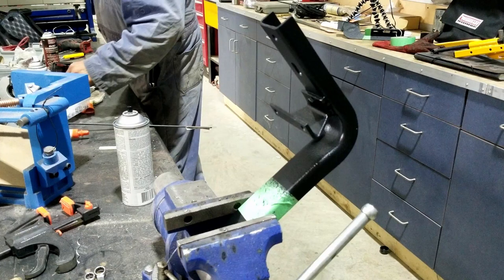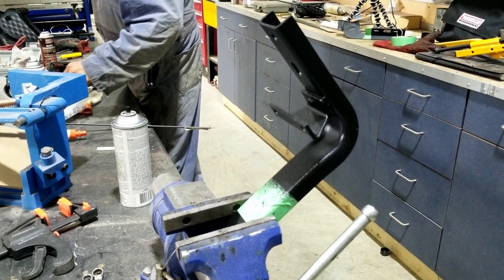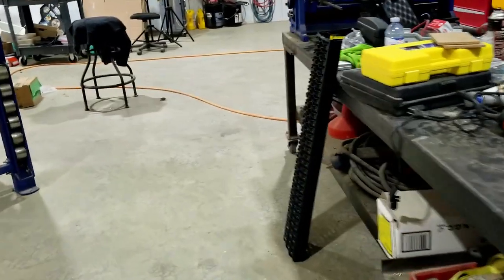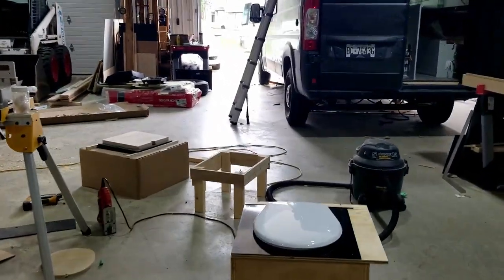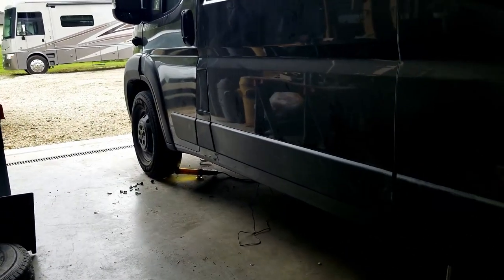Okay, so here's one of the brackets. It's hard after we've adjusted the bracket to find the hole. So what my brother did was weld the brackets on there, and then he put the bolt through, and we've rock guarded it to make it more weatherproof. Now there's the original driver's side. We haven't got the passenger side on, but we're going to put it on now because we want to make sure that we have the same gaps and clearances on the passenger side.